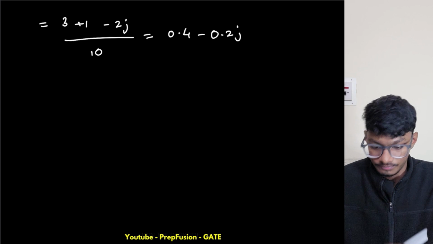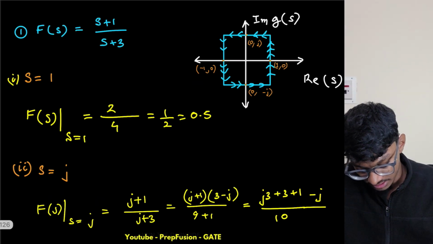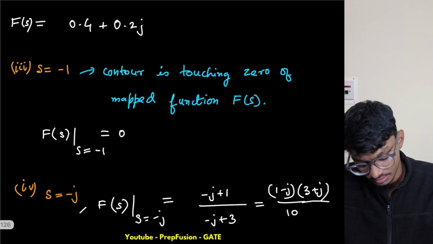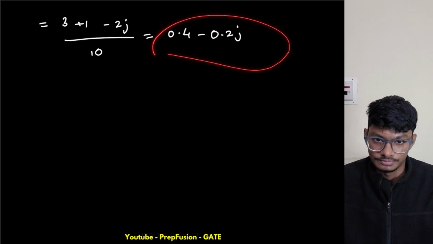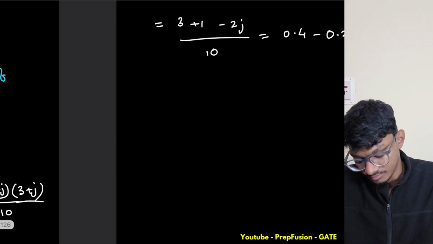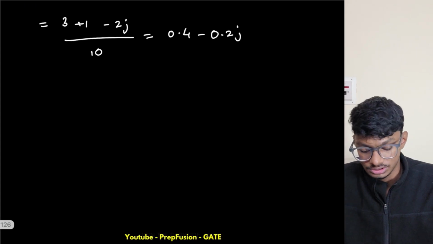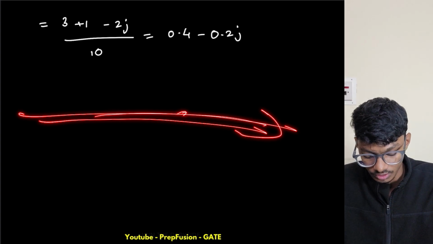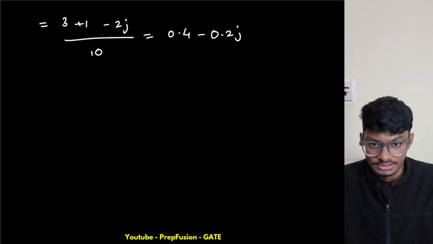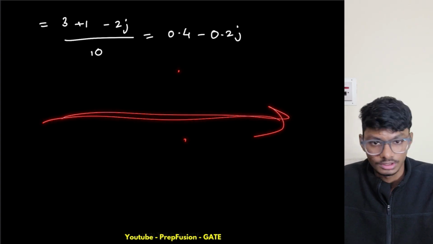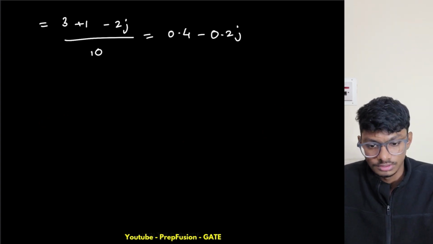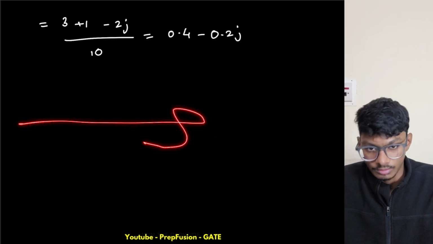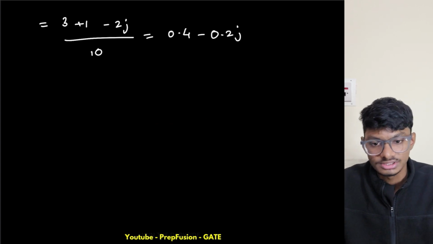Now do you notice anything here? So previously, we had at s equals to j the point plus 0.2j, and at s equals to minus j we are having minus 0.2j, right? So what is happening? The real part is still the same, positive 0.4, right? Just the imaginary part is changing. So obviously what is happening about the real axis? Real part is same, okay, but it is symmetrical about the real axis. So obviously, as I told you already, if you vary this s, our map function will always be symmetrical about my real axis. We'll see with few more examples.